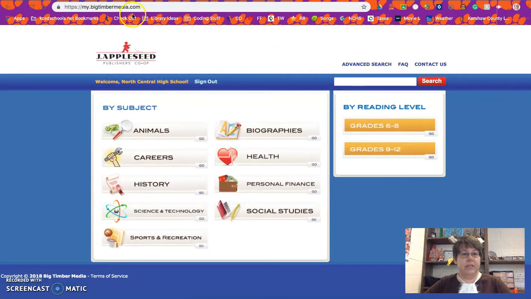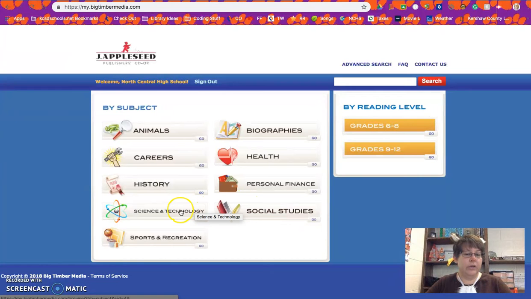This is the site, Big Time Media. And this is all of the coverage that we have right now. There are about 145 free ebooks, and these are all unlimited use. Which means you don't have to worry about a title being checked out by somebody else and not being available. It also means you can use them with your entire class, because all of these titles are unlimited use, so the whole class could have this same book open at the same time.